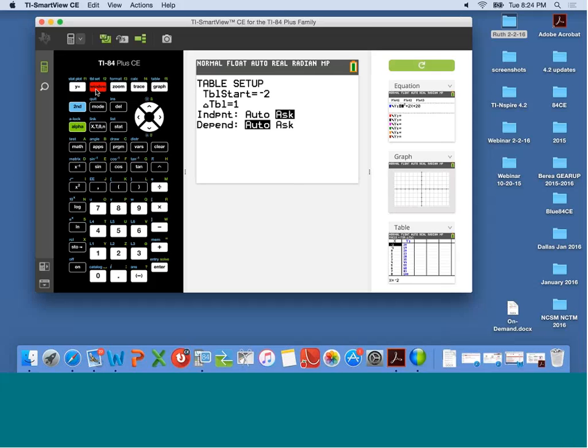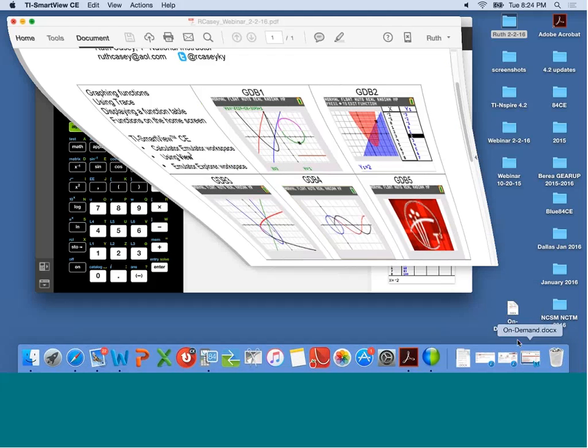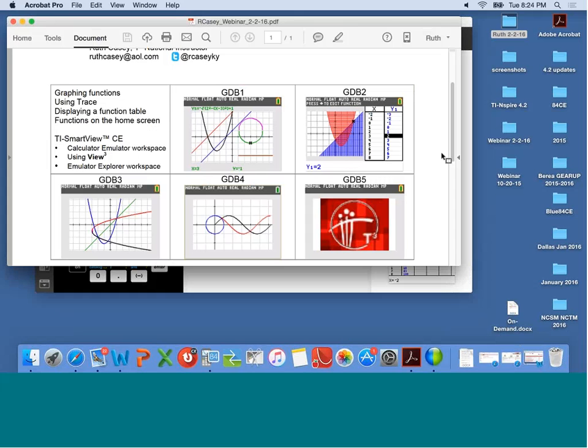All right, so I wanted to remind you, Mike said earlier, remember, this is recorded, okay? So what we're doing tonight is we're going to be covering a lot of ground in terms of tips and tricks. Some of them have to do with the software that you use for your instruction, some of them have to do with handheld, and of course some of them overlap. So on the PDF in the materials that you get, again, it's not a point and click step by step, but these are some of the things that we've looked at.